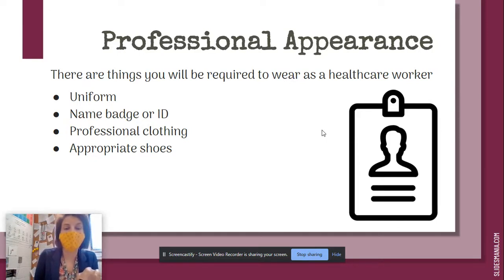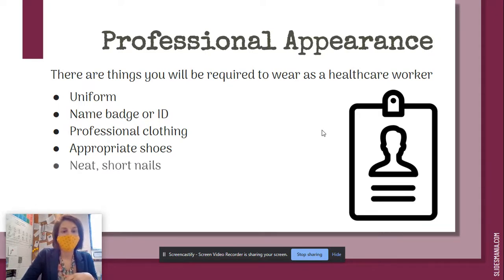Again, you're not there to make a show of yourself. You're there to help and you're there to be productive. It's not, I'm in a fashion show. So just make sure that they're appropriate for your work. Sometimes it's also about protecting your toes, to make sure that they're not going to be smashed or run over by a hospital bed or anything like that.